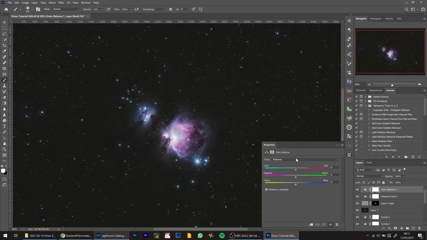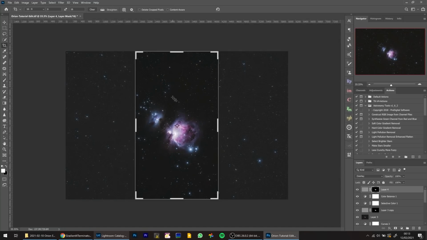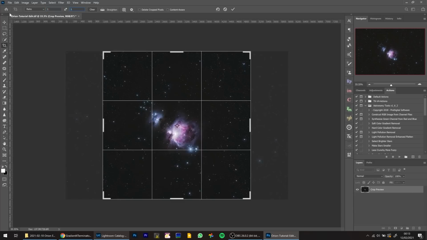And then in color balance, you can basically change the colors of the shadows, the midtones, and the highlights. Sometimes I like to add a touch of blue to the shadows. Just 1 or 2 is usually enough. Just helps cool the image off a little bit, but not too much. And then maybe some warmth in the highlights. Just adds a bit of color contrast to the image again, just keeping things very subtle. And then I'm going to just crop my image, probably to a square crop.